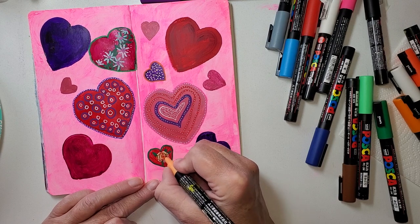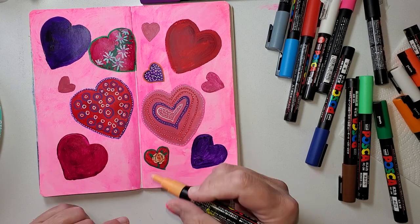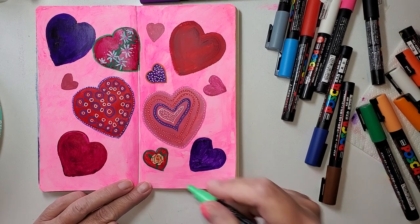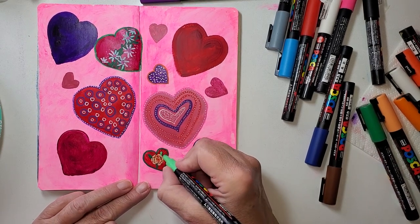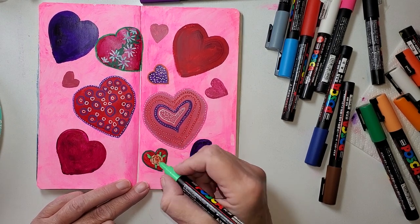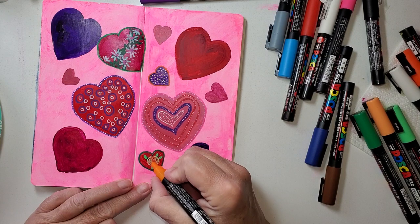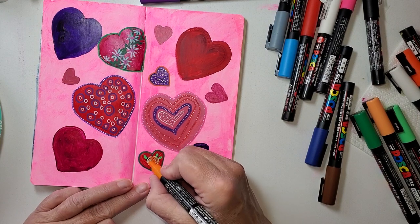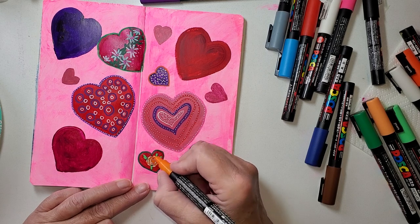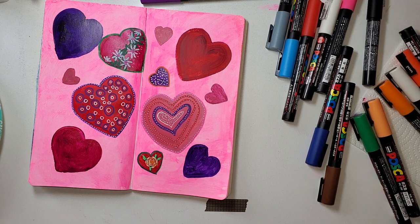Let's see if I can lighten this up a little bit. I have a lighter green. I like that better. And maybe this orange. Yep. Okay. That improved. All right. Let's get that lighter green. I like the way that looks.